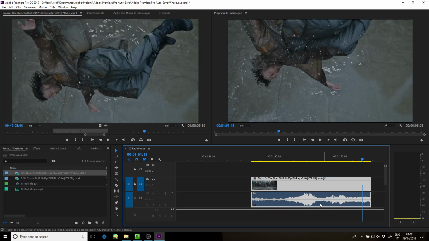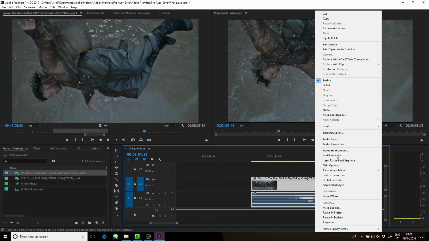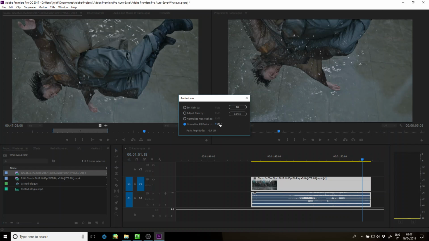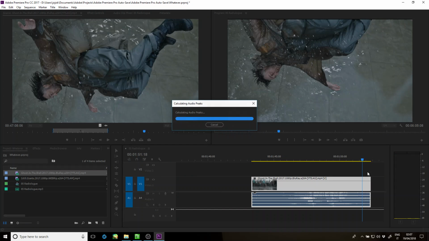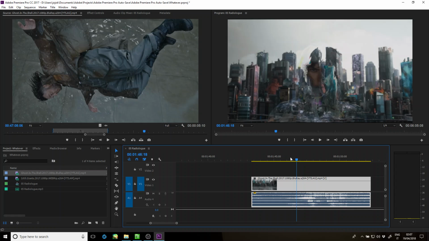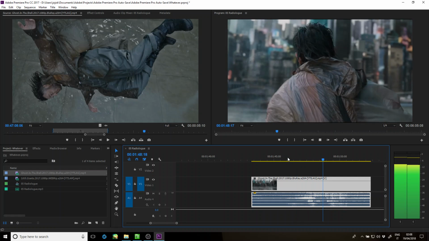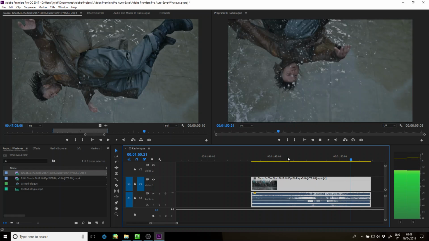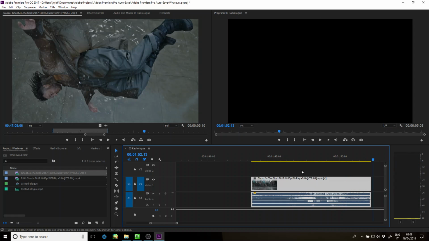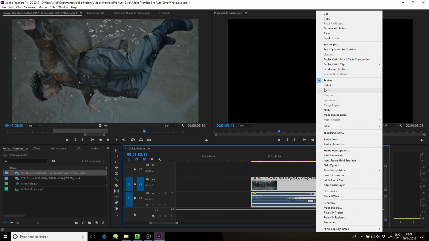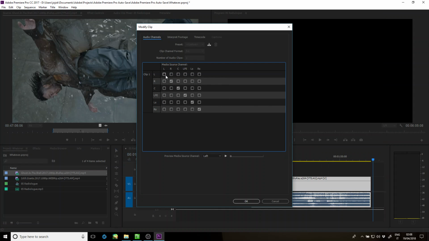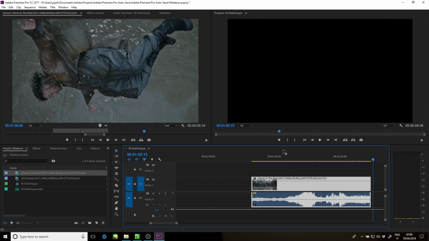So I'm keeping the other audio channels. Let's see if you can hear it better. So the whole thing sounds like this. With background, and like taking the rest out, you're just cleaning out in this case.